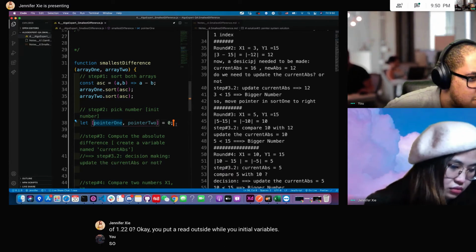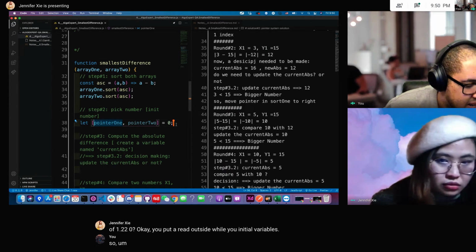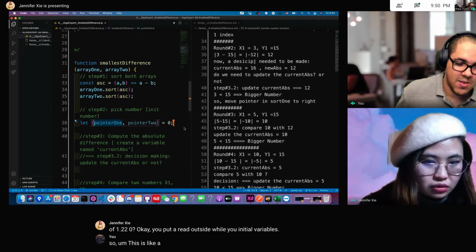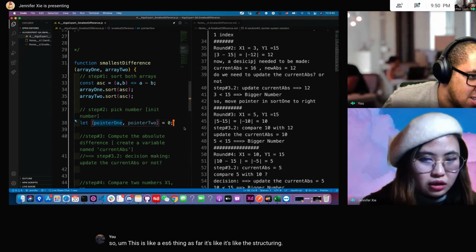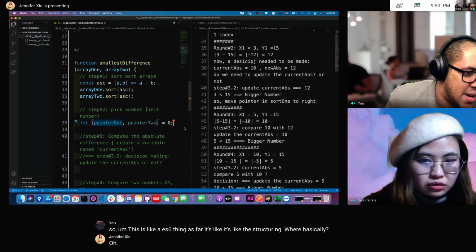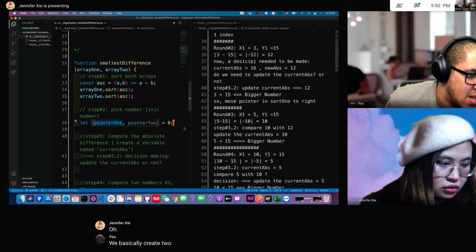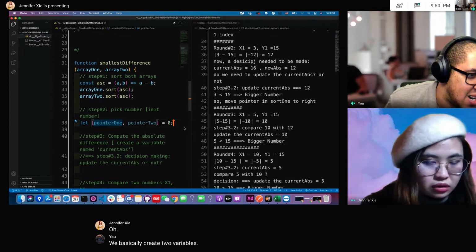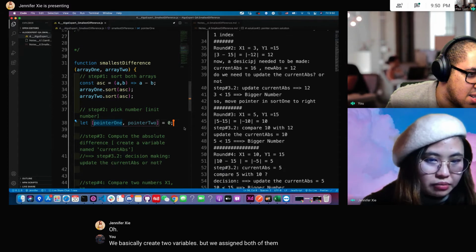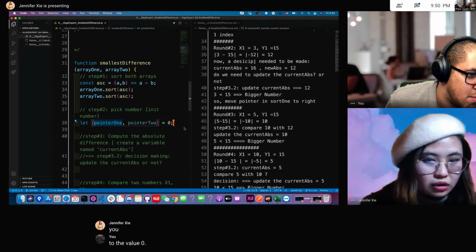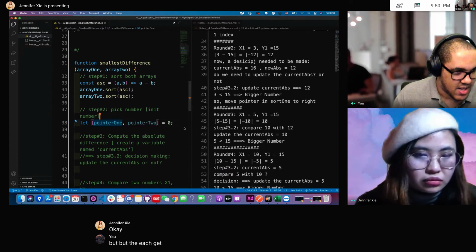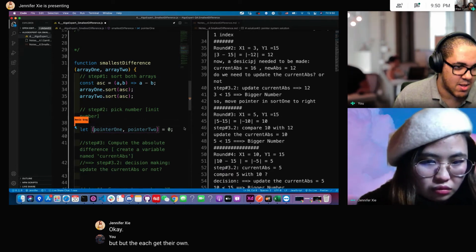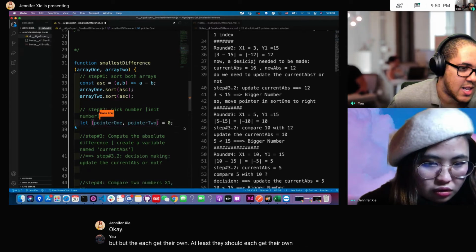So, this is like an ES6 thing. It's like destructuring, where we basically create two variables, but we assign both of them to the value 0. But they each get their own value of 0. That's why you declare it that way.